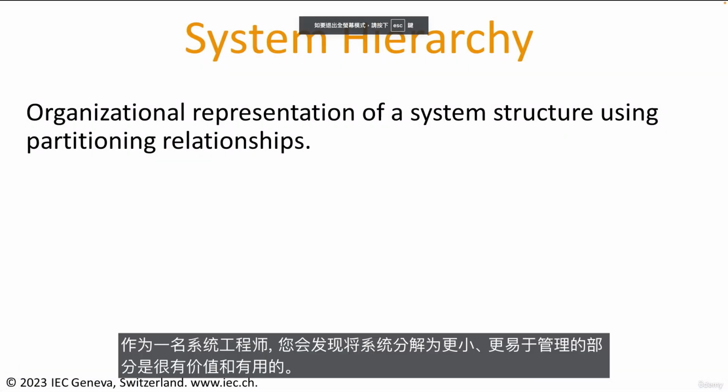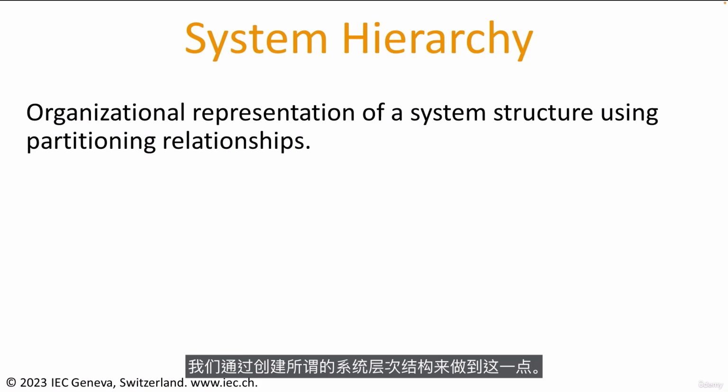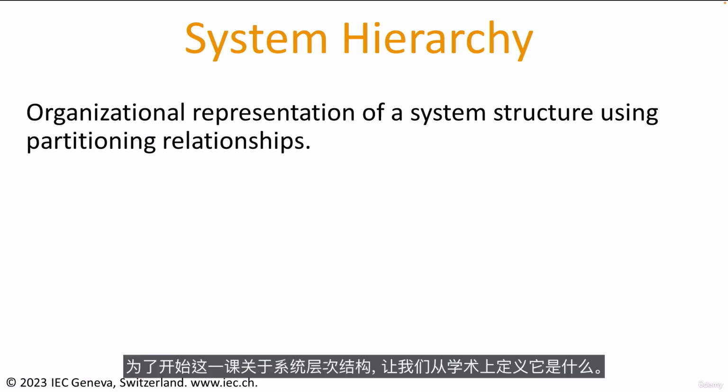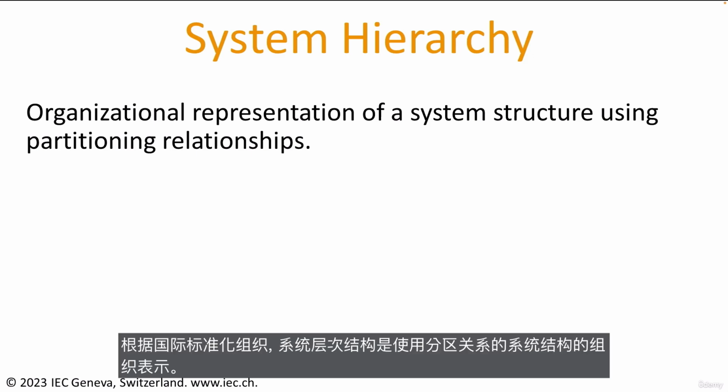As a systems engineer, you'll find it valuable and useful to decompose a system into smaller, more manageable pieces. We do this by creating what's called a system hierarchy of our system. To begin this lesson about system hierarchies, let's define what it is academically. A system hierarchy, according to the International Standards Organization, is an organizational representation of a system structure using partitioning relationships.